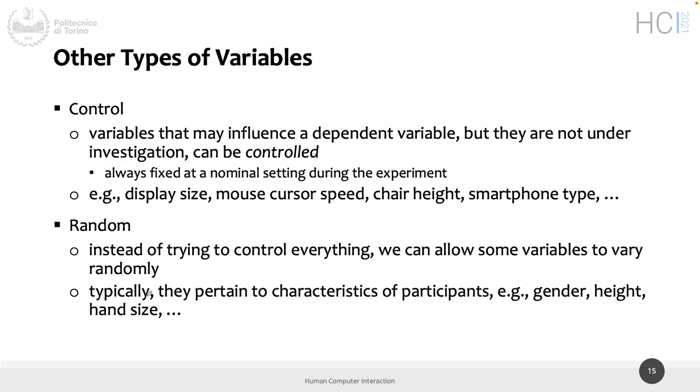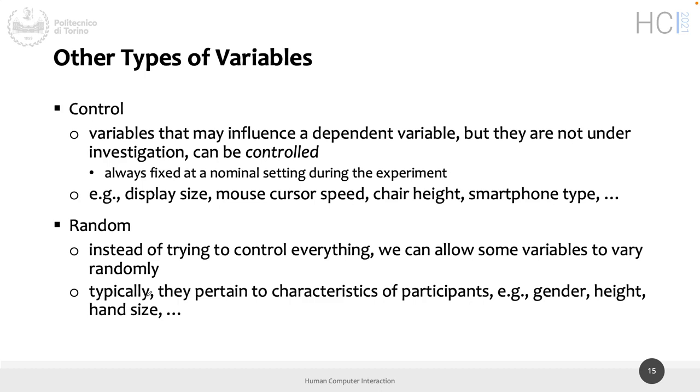So for instance, a random variable, and again, this is also another kind of variable that we don't think about a lot during the controlled experiment, but exists. In some cases it could have an impact. So an example of a random variable is the gender of participants, the hand size of participants using a mouse or a touch screen, or the height of the participant. For some applications, maybe, or if they have eyeglasses or not. For some applications, you actually don't care if you get a male, a female, or one that is 1 meter 80 centimeters, 1.8 meters in height, or 1.7 or 1.5, or a larger, smaller hand, or eyeglasses or not.